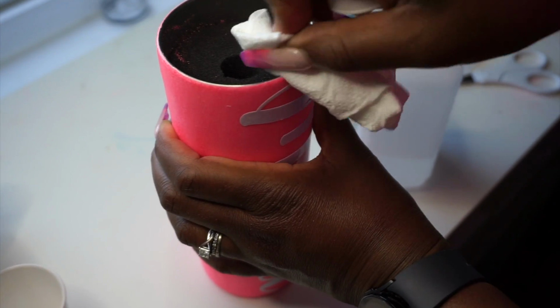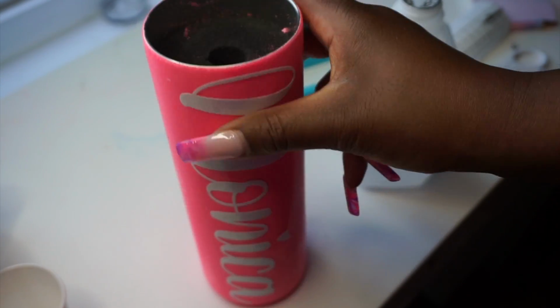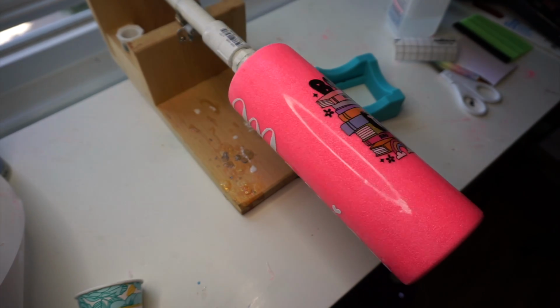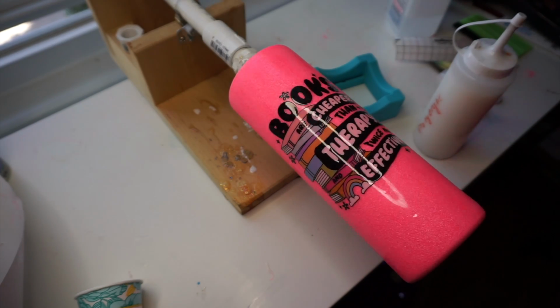When you make that mark, just use alcohol to take it off. But if that's something you'd be interested in, being the demo cup, where instead of this cup having my name on it, it would be your name, and you would just pay for shipping, let me know, and then we can figure out how to set something like that up.